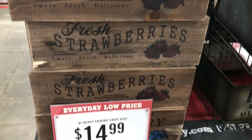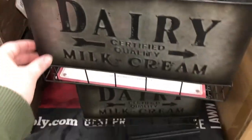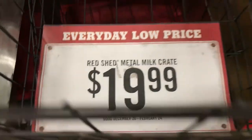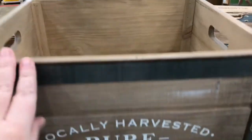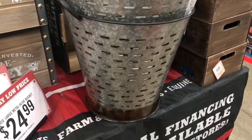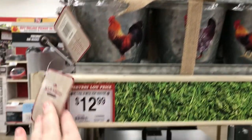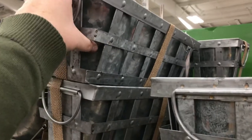Now I'm going on to the home decor area. They had these really cute boxes and crates — I believe these were $19.99. And then they had this really cute locally harvested honey box with metal on the outside, just so cute for 20 bucks. Then they had this metal olive bucket, really cute with some blankets in it. They had this huge tobacco basket for only $35 — this thing was ginormous. They had some cute chicken canisters for $12.99, and then next to that, some galvanized tins in a little galvanized basket, which was $17.99.